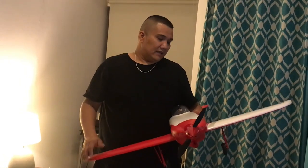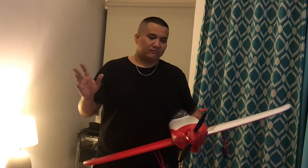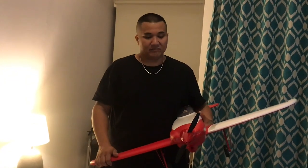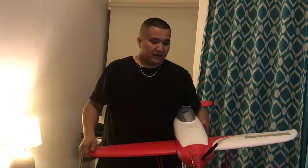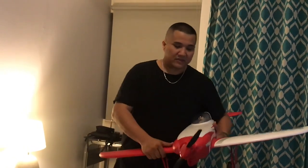But flying it, I'm not really worried about it. I think I can handle the speed. The only thing that worries me is the landing, honestly. So I hope I will not crash this plane. It's very gorgeous, as you can see.